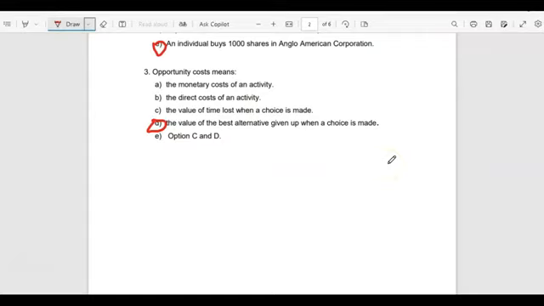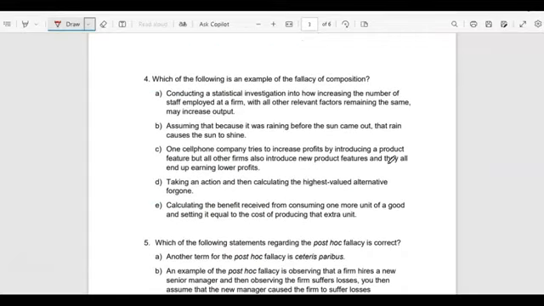Okay. Now the next one, number 4. Which of the following is an example of the fallacy of composition? I told you the meaning of fallacy of composition. Assuming one thing with regards to someone and then applying it to a whole population. For example, if 10 people in a school did math lit and they're dumb, it doesn't mean that every math lit student in the world is dumb. Okay, so when you do that, that's fallacy of composition, your assumption.